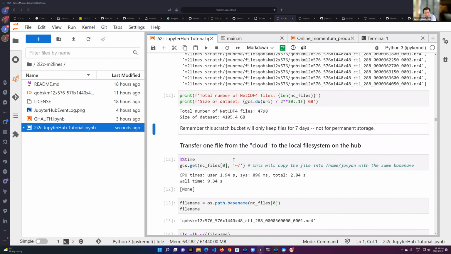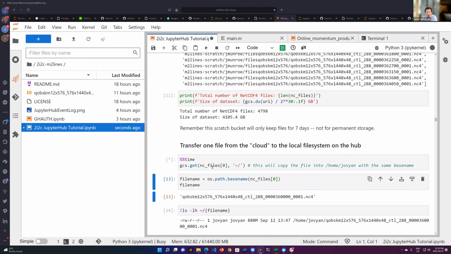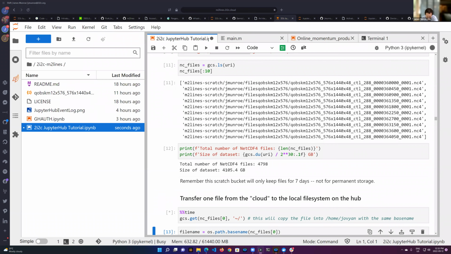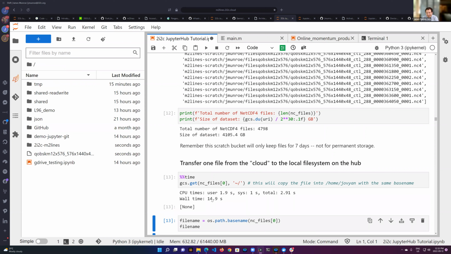Now, even though it's on the cloud and I'm working on the cloud, we still have to think about getting that data from where it is in cloud storage onto my file system. So what I can do is copy that file. What I've done is take all these files, taking the content of that key and pasting it into the root directory here, which would be one more directory out. It took about 15 seconds.